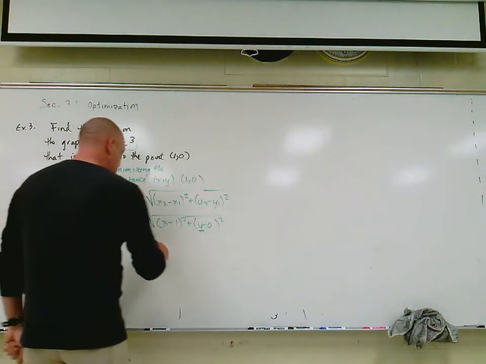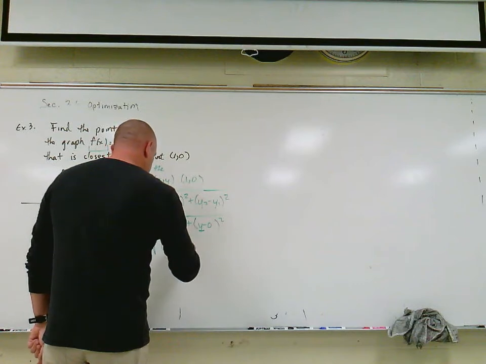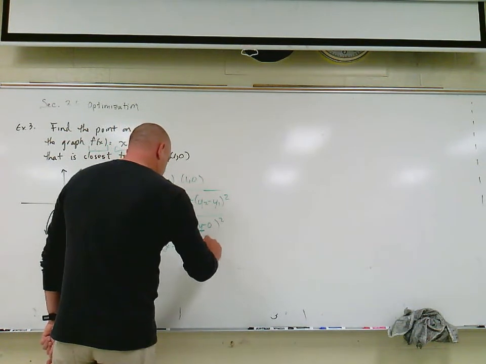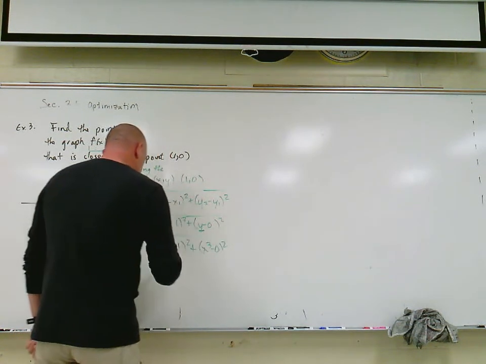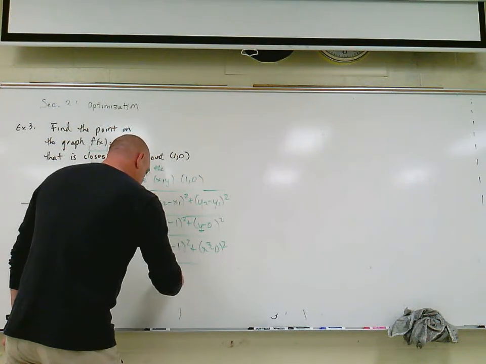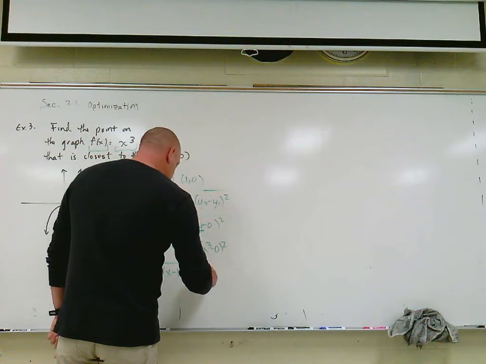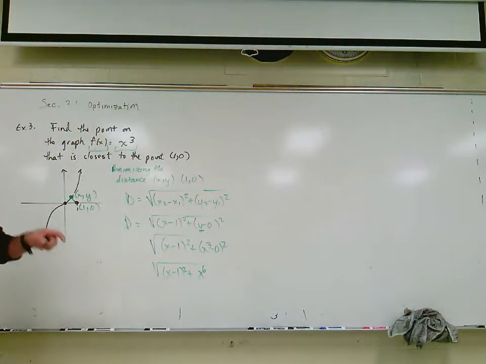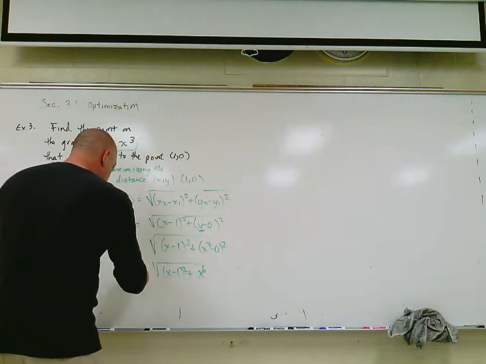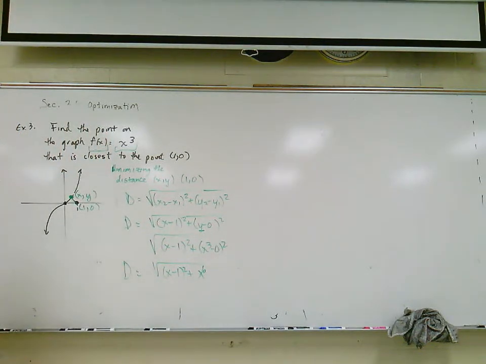So now I already have all of my variables in terms of x, and so this becomes x minus 1 squared plus x cubed squared, which is x to the 6th. Now, we may have trouble finding our critical numbers. Let's just say that by hand this becomes tough to do. I'll show you how I would do it, but let's just say it becomes tough.